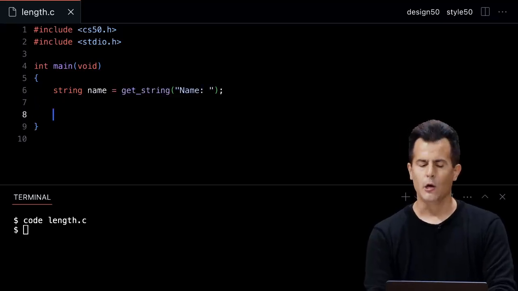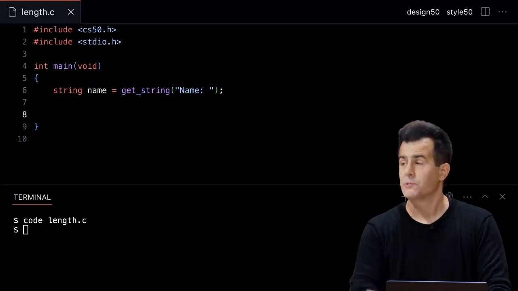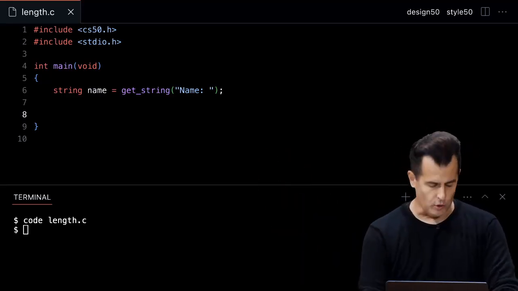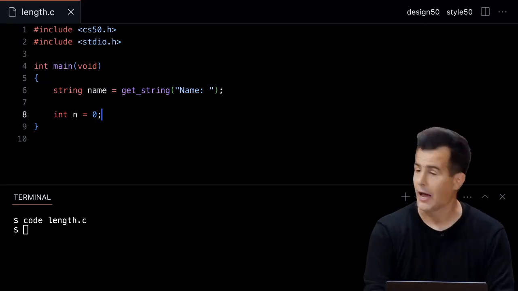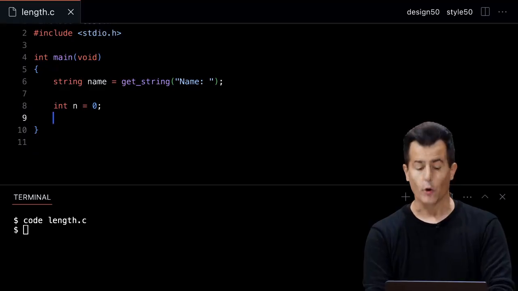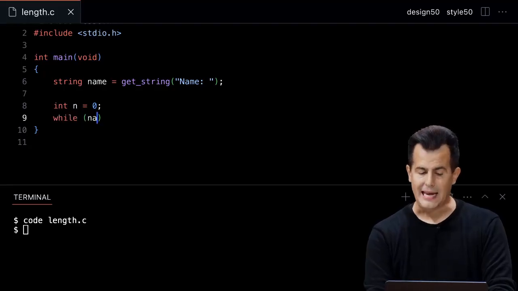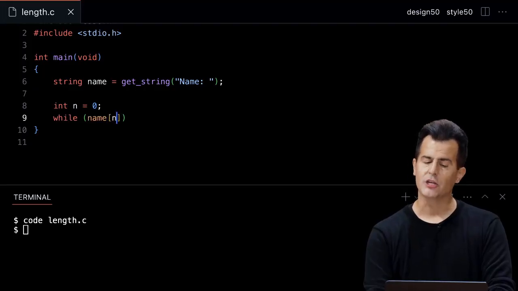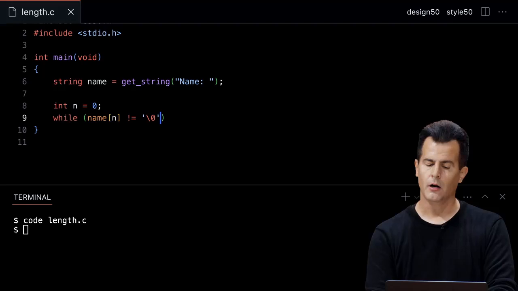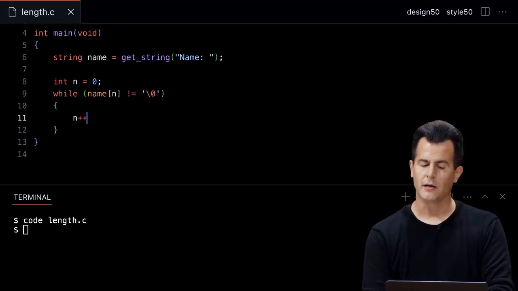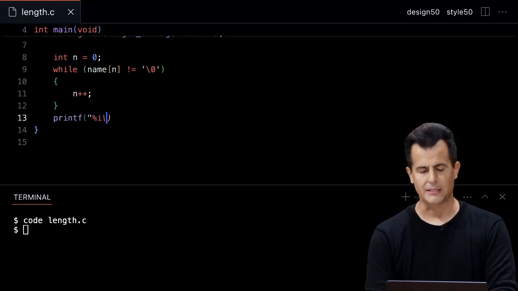Then let's go ahead and figure out the length of this string. So how can I figure out the length? Well, bunches of ways, but loops come to mind if I want to iterate from left to right. So let me propose that we first initialize any variable to 0. I'll call it n for number, but I could call it length or count or whatever. Then let's do a for loop. Or no, let's do a while loop, actually, like this. While the name array at location n does not equal the null character, go ahead and increment n. And then at the very bottom here, let's just print it out, printf of "%i\n", n.